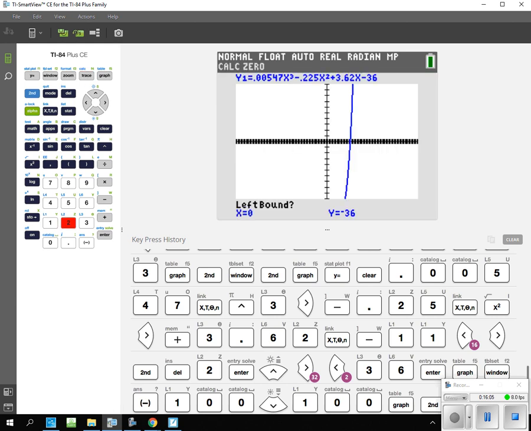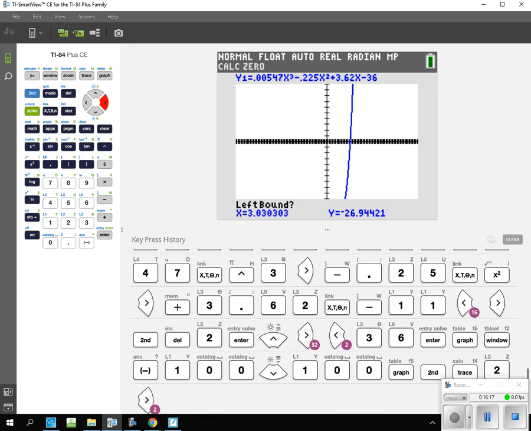It's always going to ask you for left bound and right bound, and I need to make sure that we understand what that means: if I'm to the left of a particular area and to the right of a particular area, it's going to give me the answer in between. So get to where you can see your cursor here. I'm going to arrow to the right so I can actually see the cursor. There it is. So I'm going to hit enter. Now there's one spot, and now I'm going to arrow to the right till I'm above that spot. Again, it wants to give me the zero that's in between, and I never want to guess. So hit enter. So the zero is at 25.24.